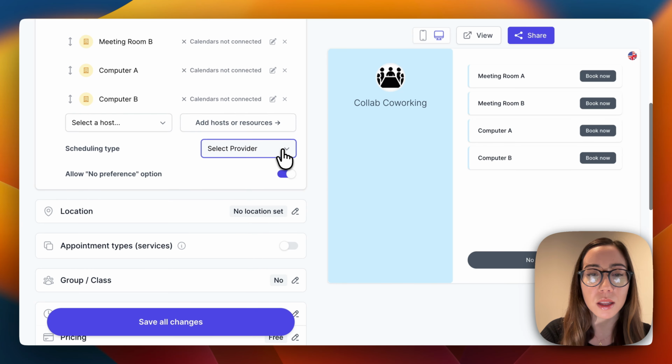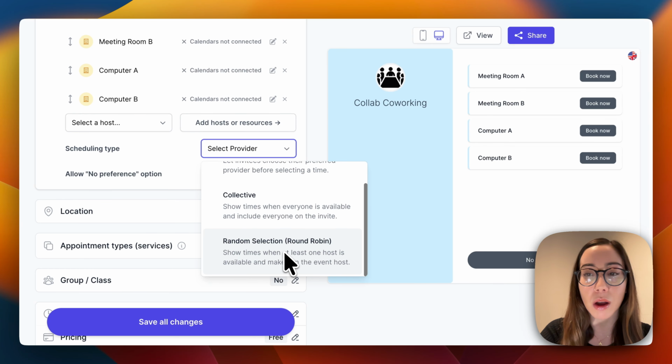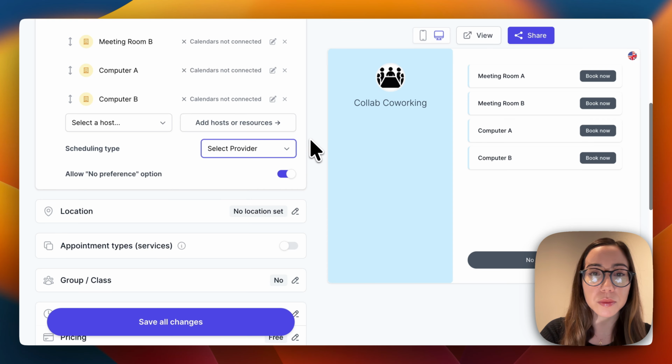Meanwhile, the random selection round robin is going to maximize your resources by assigning the first available room or piece of equipment to their preferred meeting time. However, this is not going to allow them to be specific about which resource they prefer.